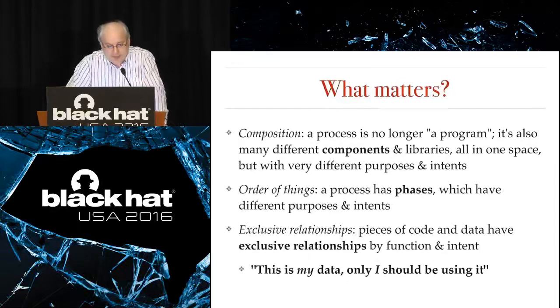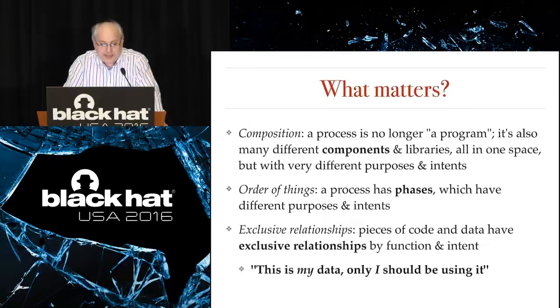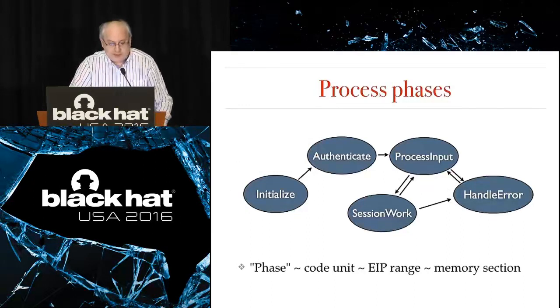You should be able to say the things that you want, not have to derive them from what you had to say. So what matters? What matters is composition. A process consists of parts. These parts come into play at different times. And they have their exclusive relationships, both in sequence and in data accesses. This part comes after this part. We call them phases in our policy. And in data accesses: this is my data, only I can use that, says a code section, and it shall be so. The first thing we introduce is this idea that sections of code follow in a particular order, and you have this little sequence, your state automaton, that consists of phases. And of course, you can tell in which section you are just by looking at your EIP range and seeing in what mapped section of your ELF file you are.